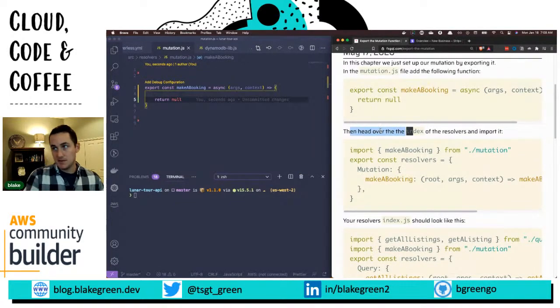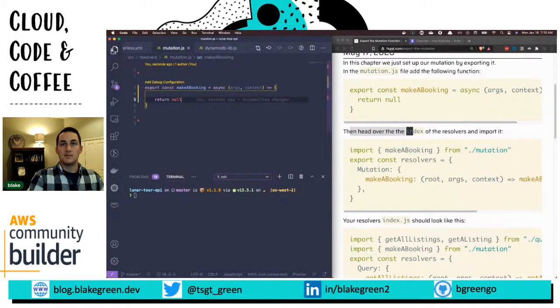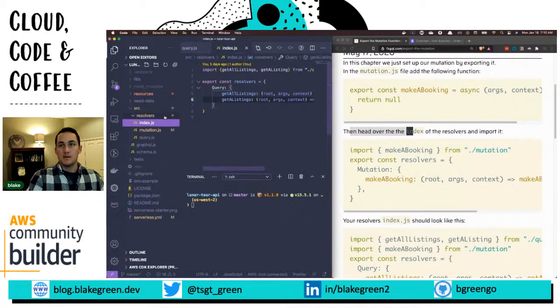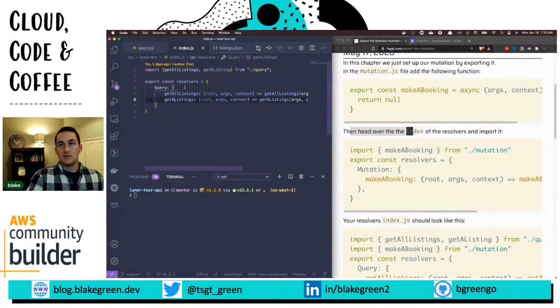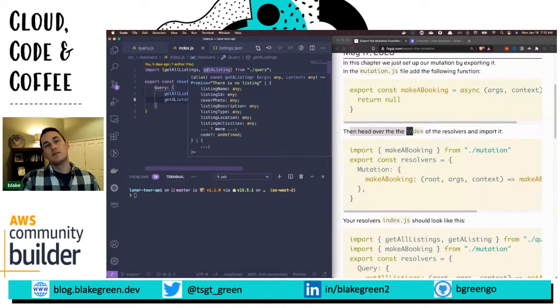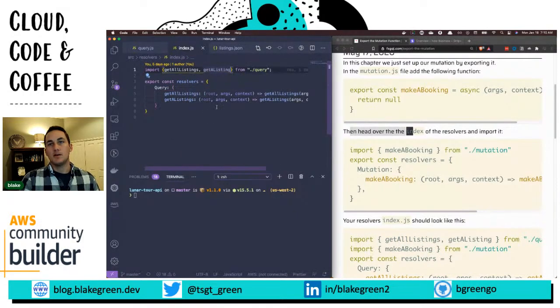Then we're going to head over to the index of the resolvers and import it. So in the index.js, let's bring it over. Oh, that's in our query.